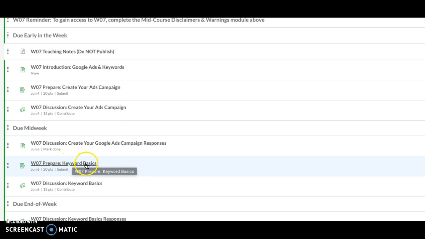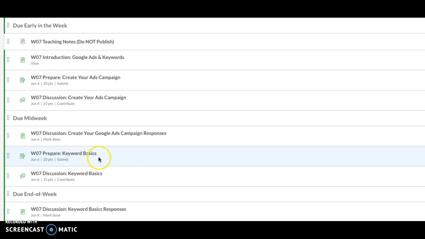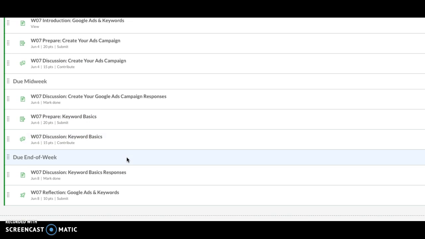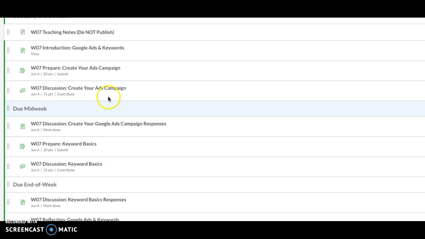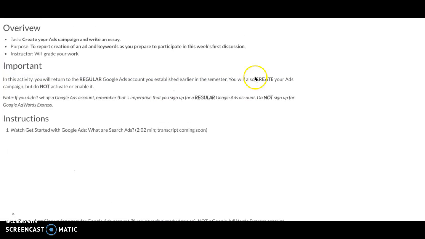Keywords are going to be the backbone of your work in Google Ads, and then you will also use them in later modules when we talk about search engine optimization. So keyword development is important in the course. And then you'll have obviously discussion boards and weekly reflection. So let's jump into the Create Your Ads campaign assignment.